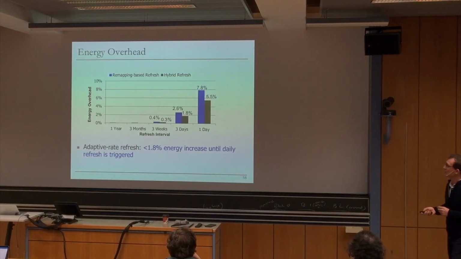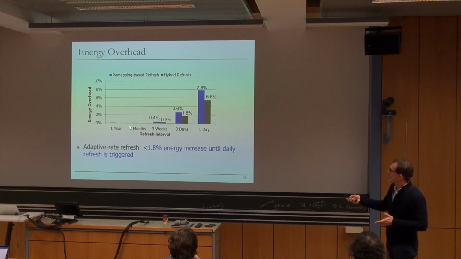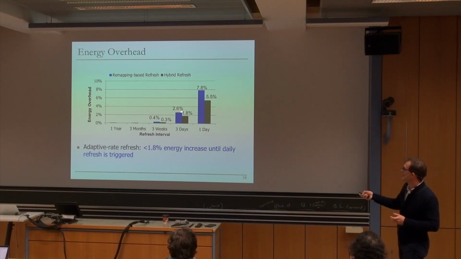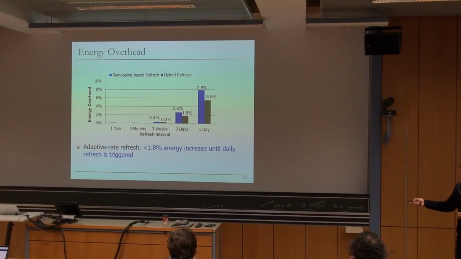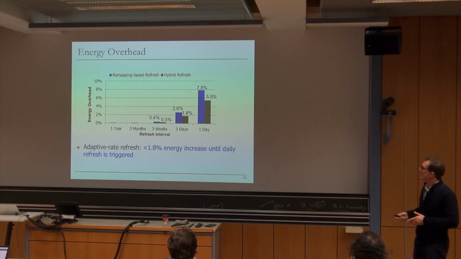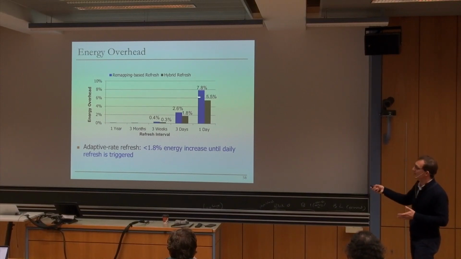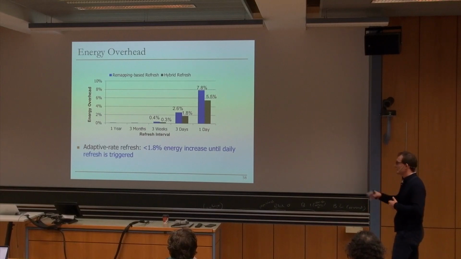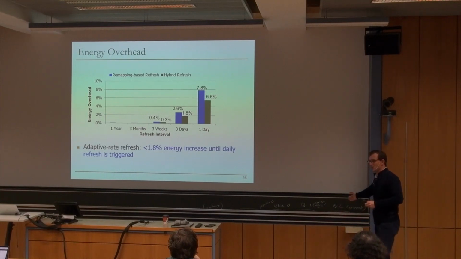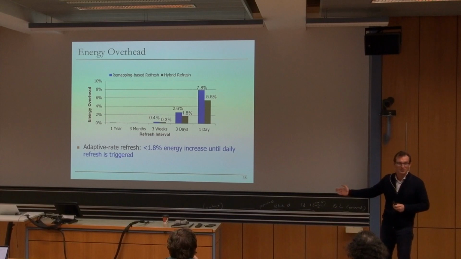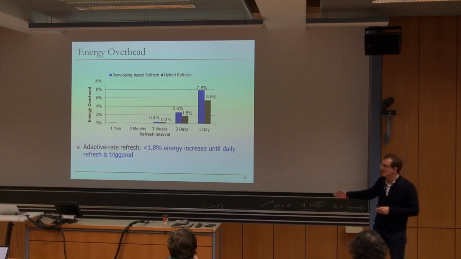Basically, there's always a question, of course, what is the energy overhead of refresh? This is the energy overhead if you do it every year. This is the energy overhead if you do it every 3 months, every 3 weeks, every 3 days, and every day. So even if you do it every day, which is close to the end of the lifetime probably of flash, it's not that bad. And if you do hybrid refresh, it's even better. Remapping-based refresh causes a lot more energy overhead because you're remapping pages. And you can imagine how much energy overhead flash is causing in your system because it's always remapping pages, but you don't want refresh to add more to it.